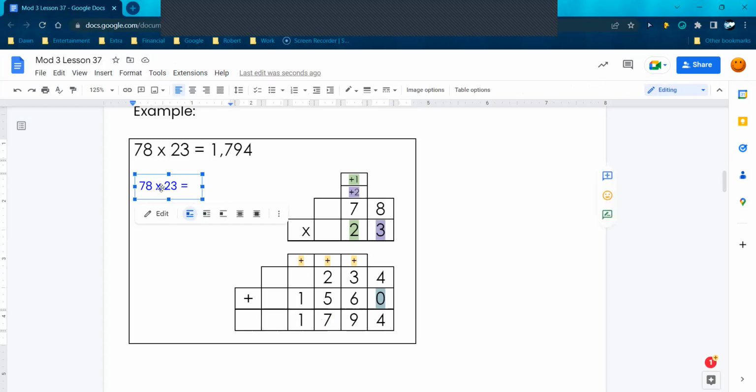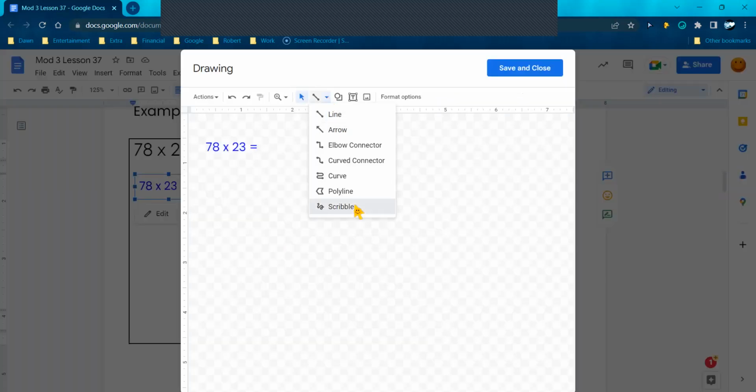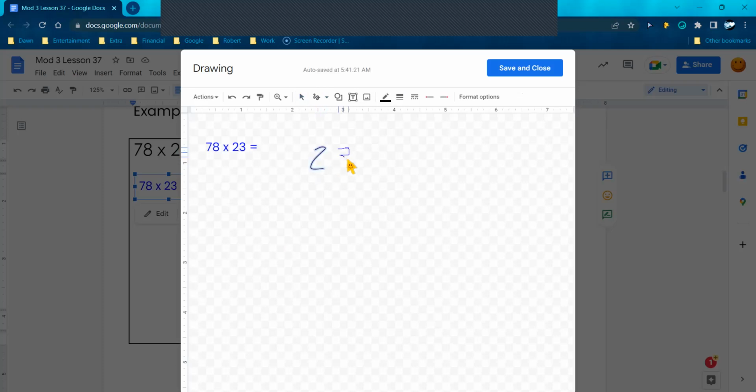So now that we have that, I'm going to go ahead and jump in the scribble, and I'm going to do it the opposite way so you can see it doesn't matter which numbers you put where, as long as they stay together and we're multiplying. So here we go. I'm going to do 23 in the top. We're going to multiply by 78. And remember, I'm just doing this so you can see that the associative property is true, that it doesn't matter which way I place my numbers, if the 78 is on top or the 23.